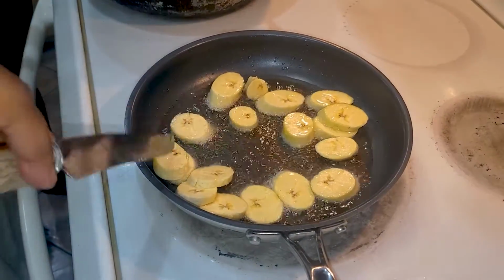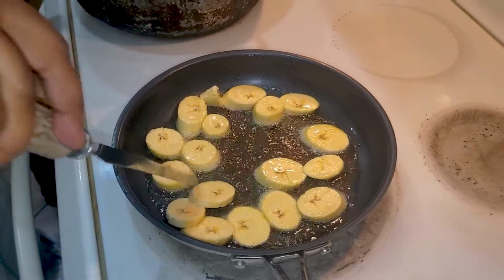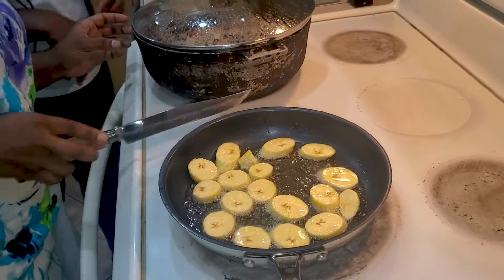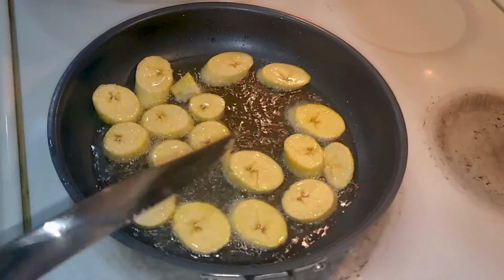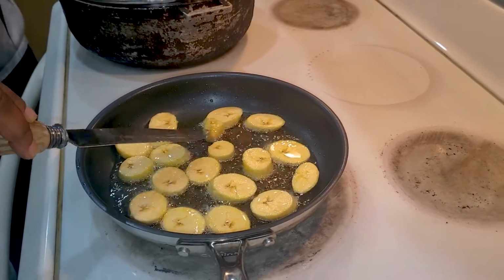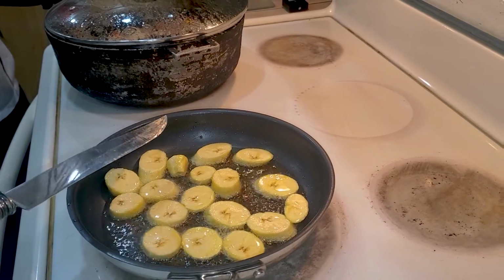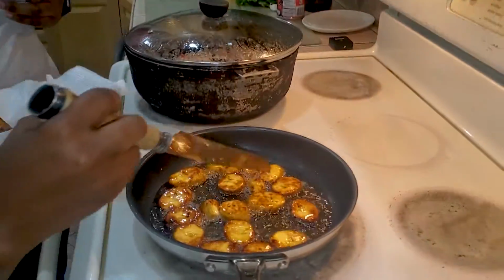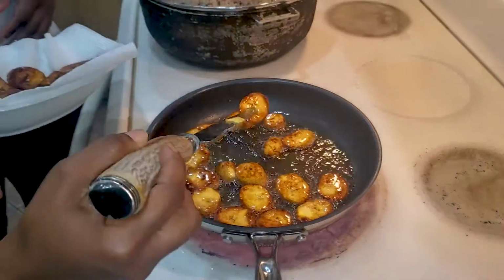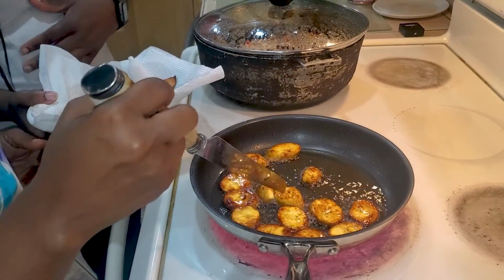And leave these to cook for a little while. Let them brown on each side and cook through. You can already see some of them are already starting to turn a little yellow. So plantains do cook fast, you don't need to cook them for long. And so you see our plantains are nice and fried, and they're going to be delicious. So I'm going to take them out. I'm going to put it on the paper towel just so it can soak up some of the oil as well.